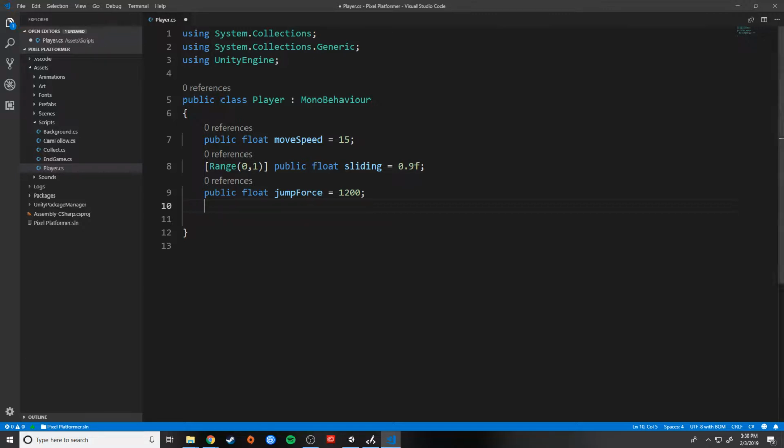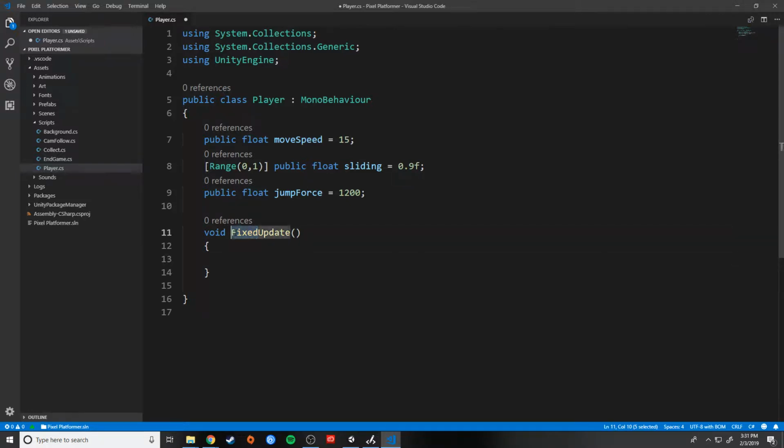Okay, now we need to start creating some methods here. The first thing I want is to create a fixed update method. Void fixed update. Now, if you don't know what fixed update is, we talked about this in my first video on 2D player movement. Fixed update is going to update at a specific interval within the code. Instead of updating once per frame, which is what update does, fixed update updates at a specific time.